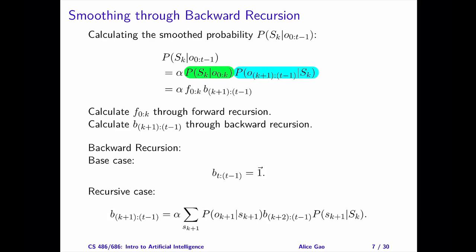Don't worry about understanding the formula now. I will explain it a bit later. The first probability is equivalent to the filtering message for day k, F sub 0 to k. We already know how to calculate it using forward recursion. We'll calculate the second probability using backward recursion.